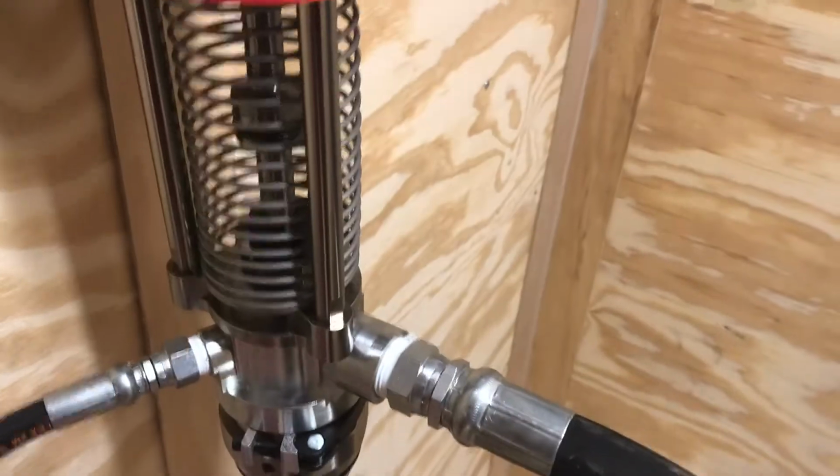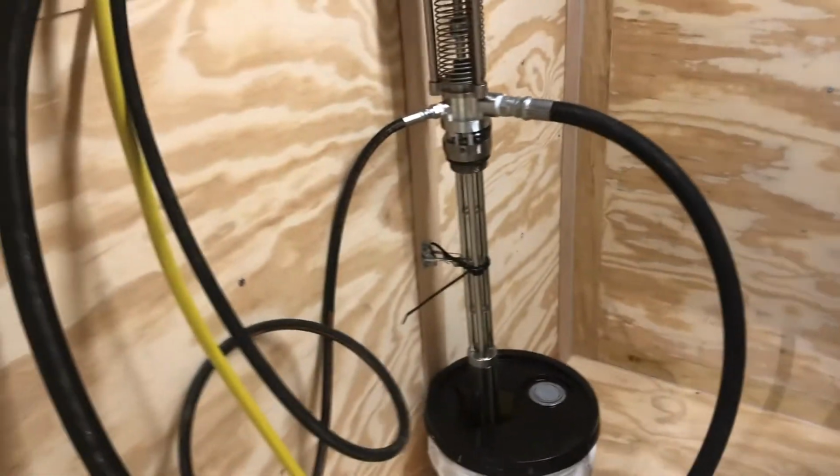I cannot recirc. I can't show you how that works because we'd end up blowing oil all over the floor, making quite a mess. We've done that a few times.